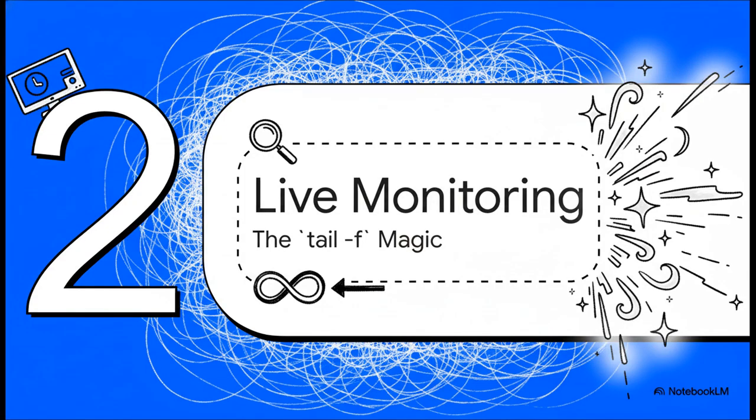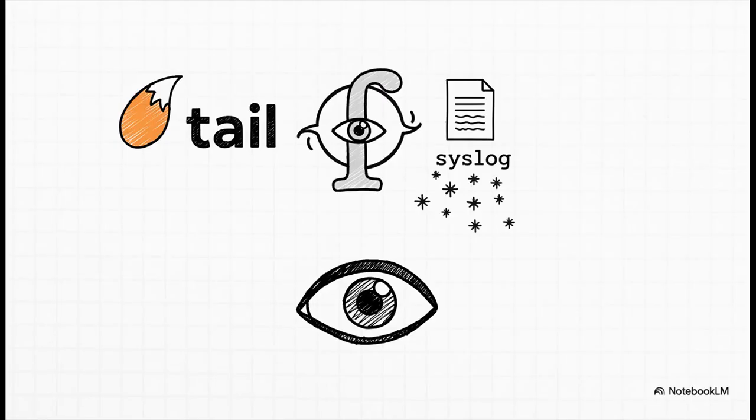But hold on, we are not done with tail, not by a long shot. It has one more feature, a special little flag that turns it from a handy utility into an absolutely essential live monitoring powerhouse. Seriously, this next part feels like magic. This is it, the -f flag. That one little letter stands for follow. And when you use this, tail doesn't just show you the end of the file and then quit. No, it stays open and it watches the file for new stuff.